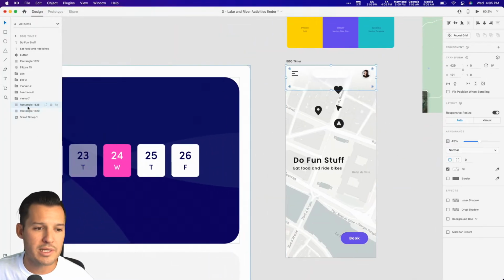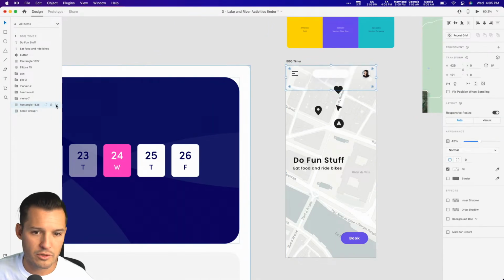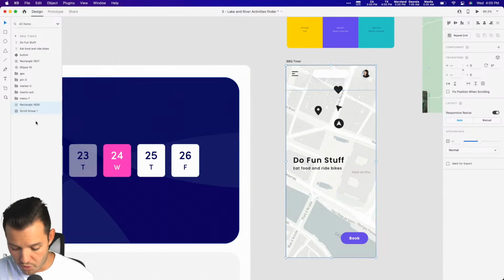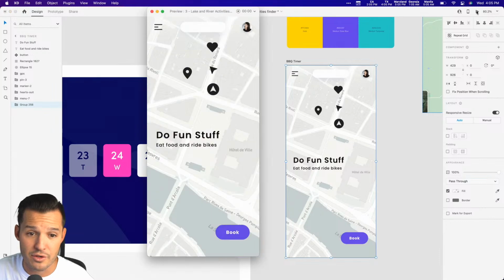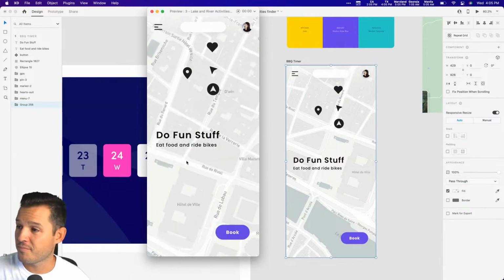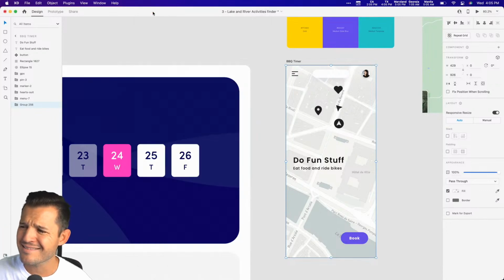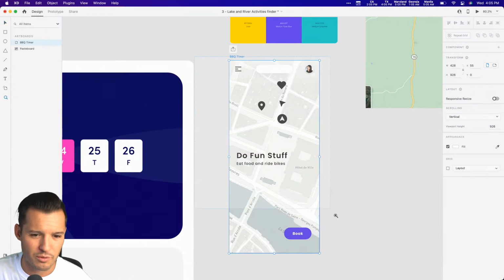Now that might have been wrong to do white, but I think it's going to work out okay. What I meant was we can take our rectangle here, and you can see we have a nice gradient going on on top of it. We can grab that whole thing and group it together, and my actual scroll group is still going to function. Isn't that nice? Didn't Adobe do a good job on that? We're very thankful.